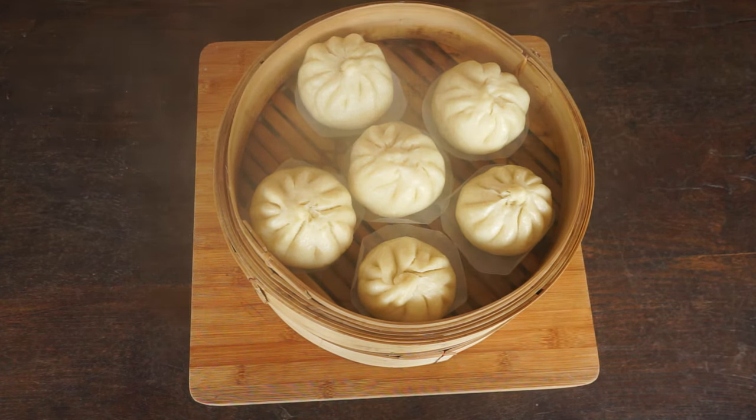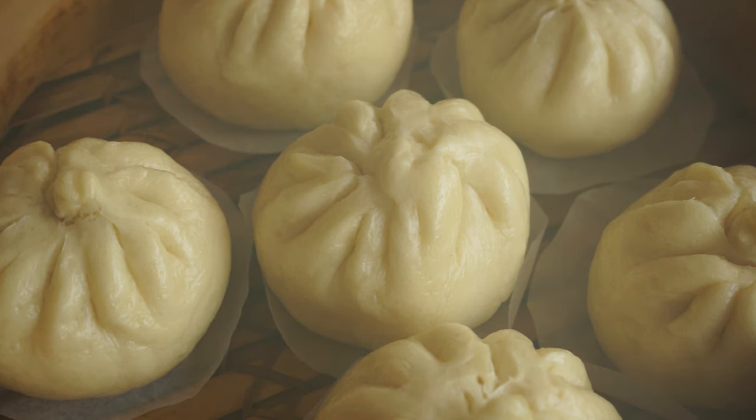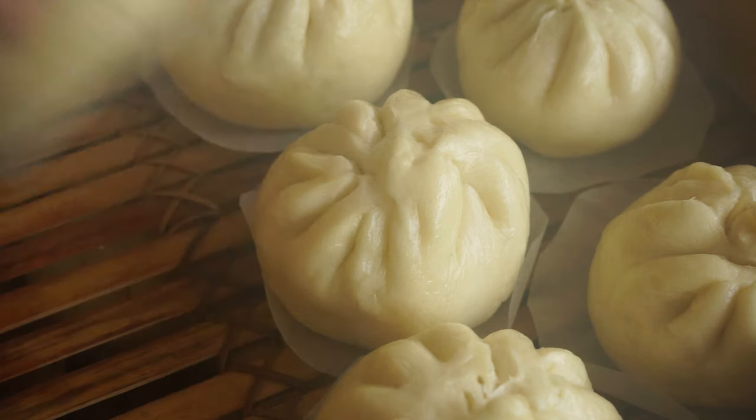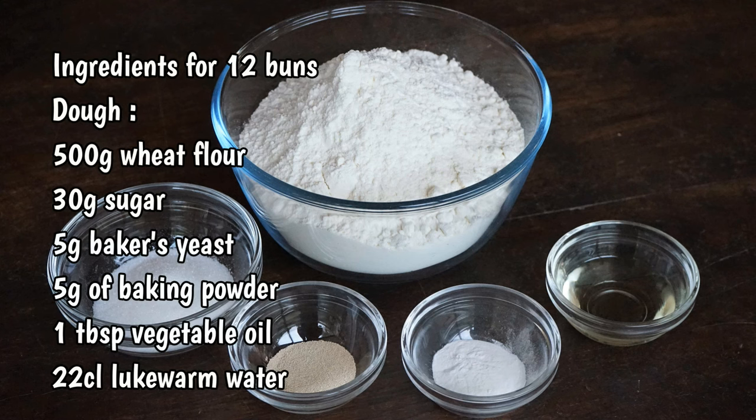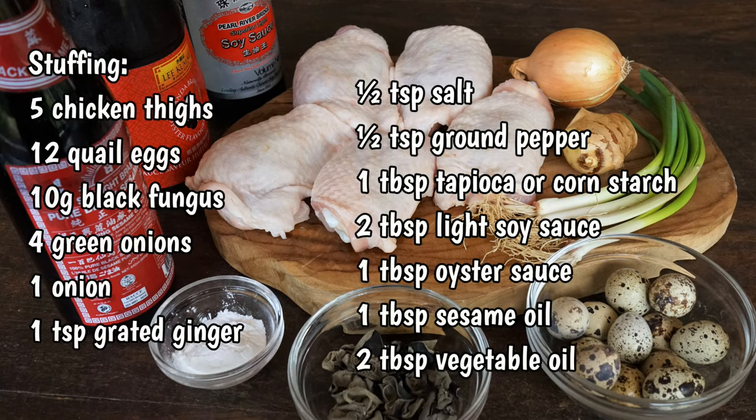The scent of these buns, associated with the sound of the rain, brings back memories of my childhood in Southeast Asia. Find out how we used to make these chicken buns with the family.